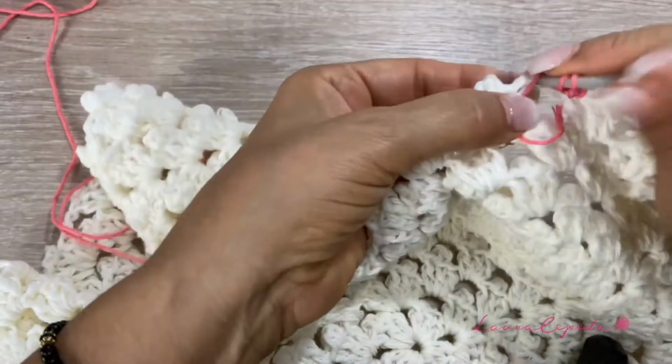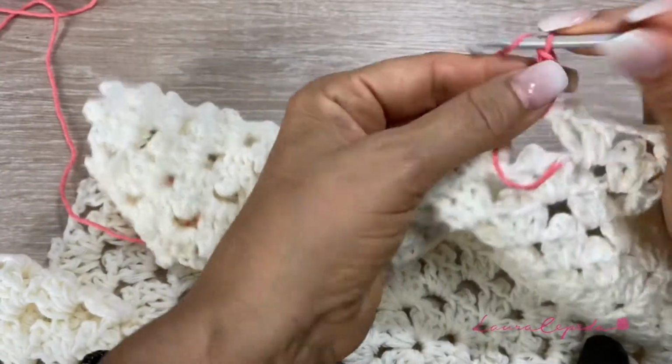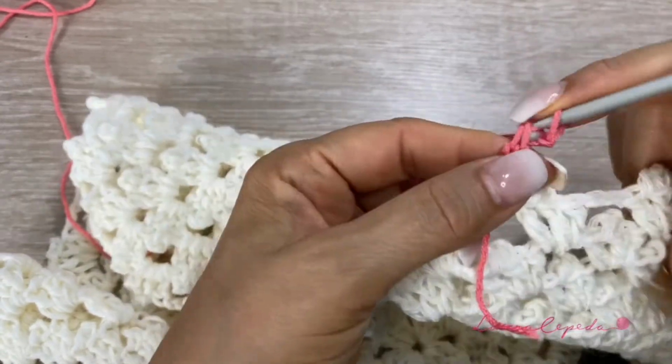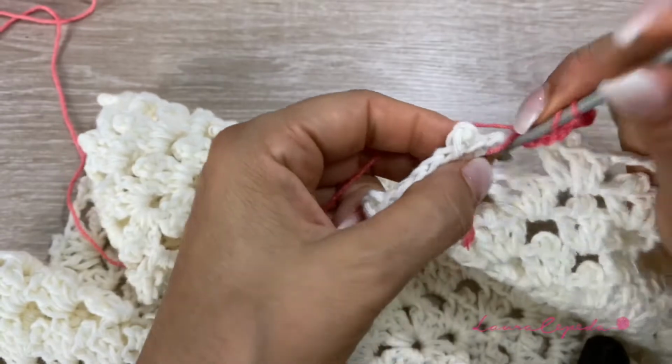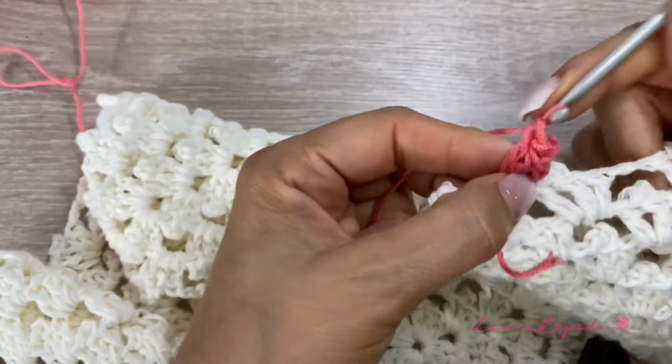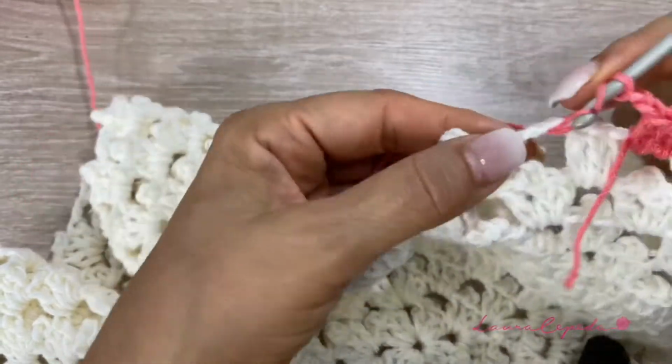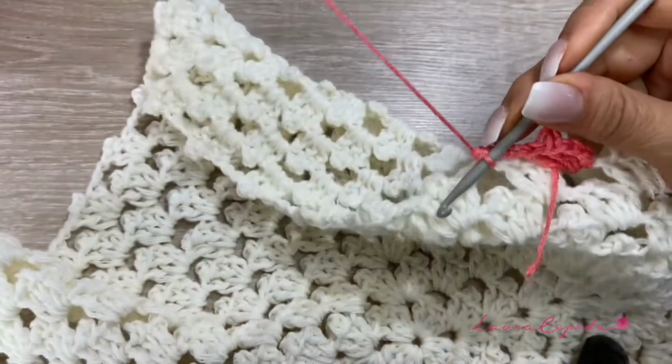Well, now with this color we are going to continue with the same stitch. So 2 double crochets, a picot, and a double crochet. Okay, then 2 chains, and in the next space a petal with a picot again.